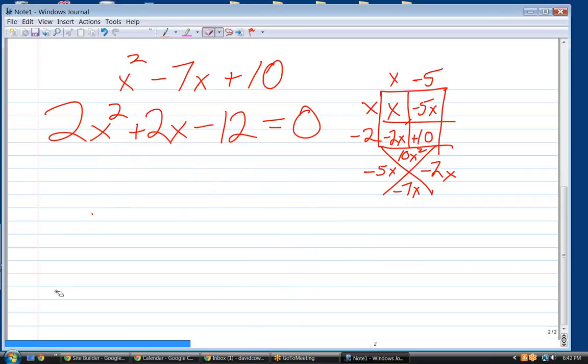Now, I'd still like to find a quadratic that has a coefficient other than 1 where we can use this method, because I'm still not positive I totally get this method, and I want to get it. What about 3x squared? Is this one out of your book? No. I don't want you to make it up because it may not factor. In other words, I could make one up. If we looked at this one here, there's a quadratic, but I don't know for sure that that factors nicely. And we could spend all day on this California method here, and we wouldn't want to do it if it was with a quadratic that didn't factor.